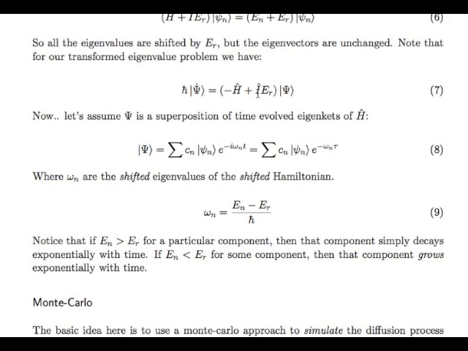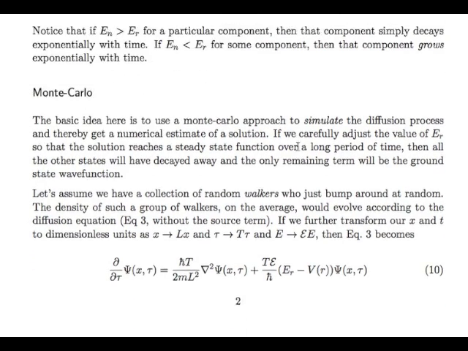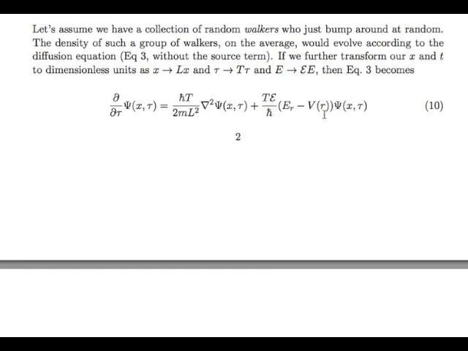We fiddle with the offset such that the number of walkers... So here's the plan. You make a bunch of walkers. They're just random representations of positions in the state space of the eigenfunction. They're basically... You think of them as little guys that wander around in quantum state space. And they get born in those regions where the source term is large. Let's go back and look at the diffusion equation again. Where this term is large, you create walkers. Where this term is small, you destroy walkers.